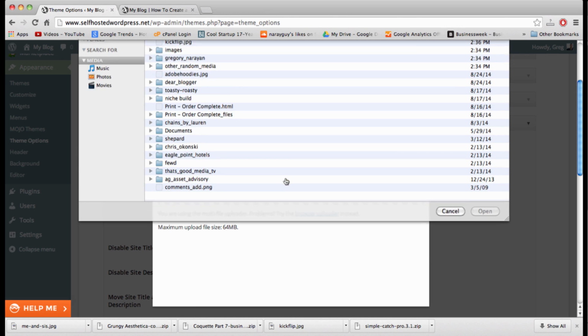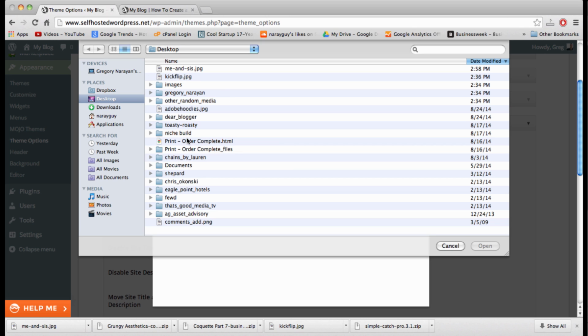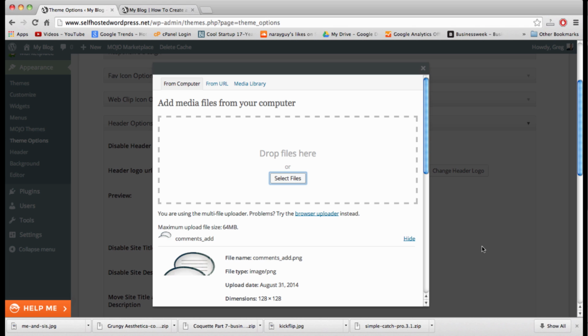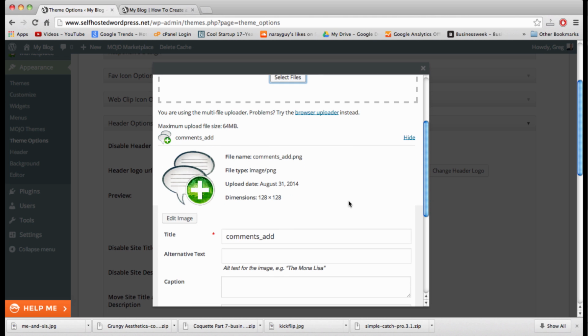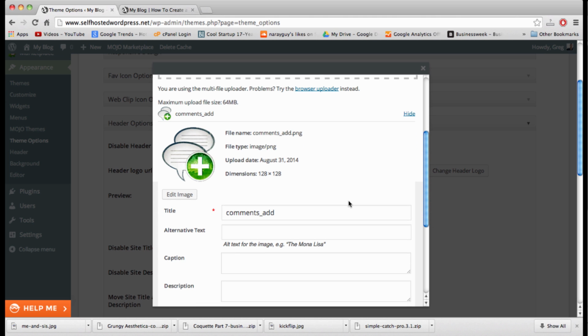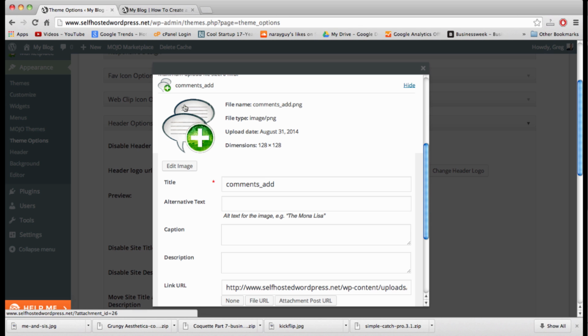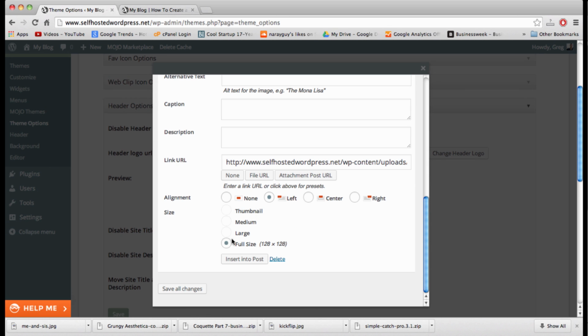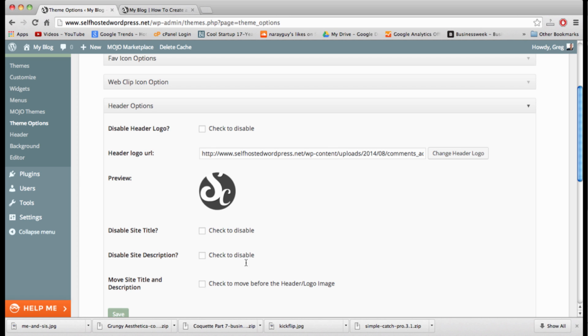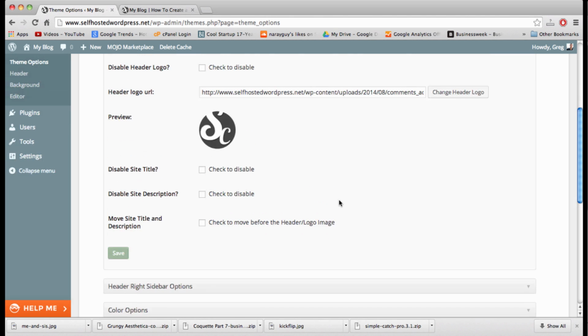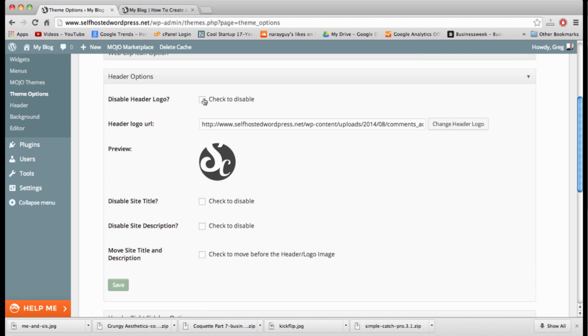Now we need a new file, so I'll select it. And I'm going to grab this one, also on the desktop. This is a logo I got from dryicons.com, and it's a free, well, I guess it's a store, but a lot of the images are free. So it's a good resource for logos. You go to dryicons.com and browse around there. Then to put the logo in, you just click Insert into Post. And that's pretty good. So we won't disable anything here. We will just click Save.